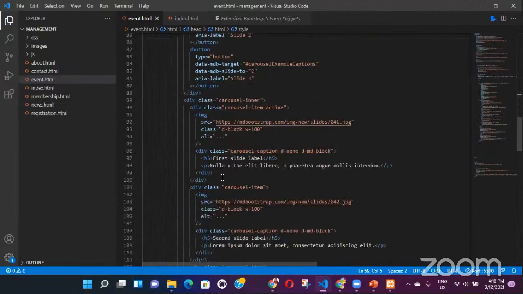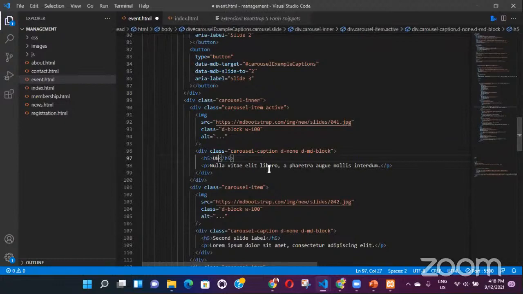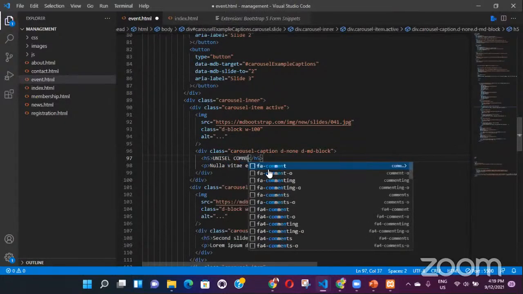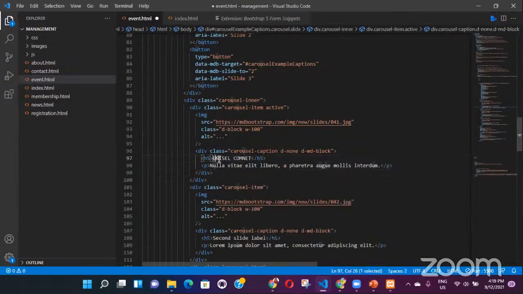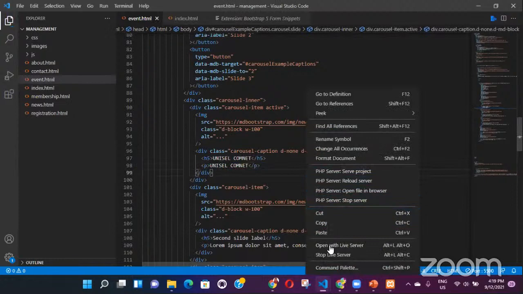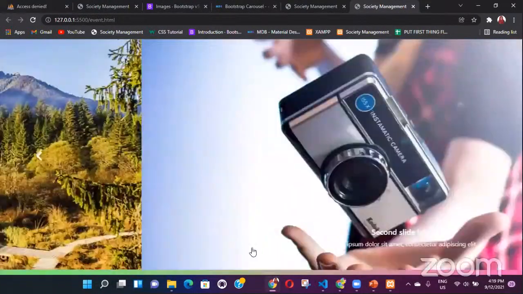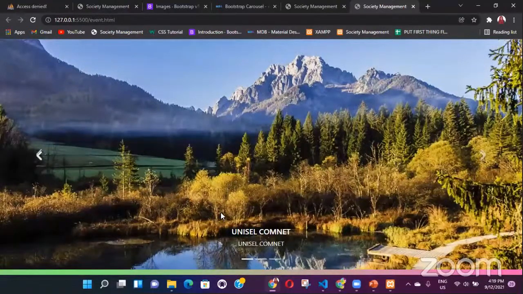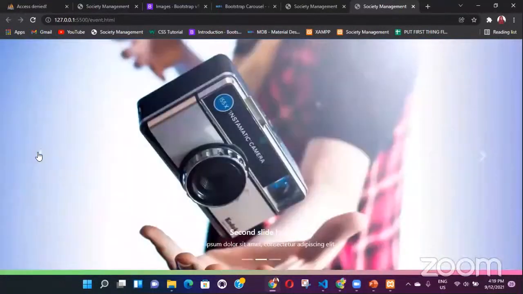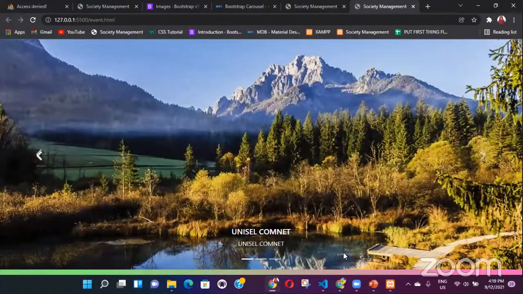Okay, I start from the beginning, like here you can put initial comment. I just want to show how we can change the text, how we can customize the website. So now you can see initial comment is displaying over the image, on the initial image. So this is how we can customize the code.